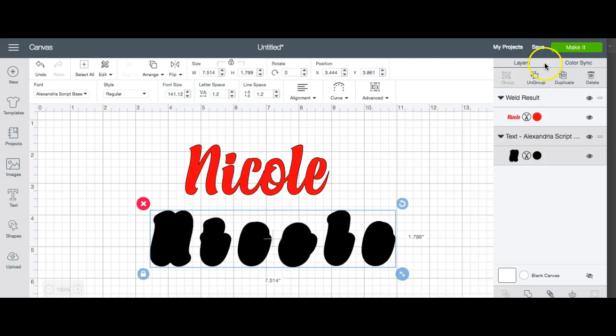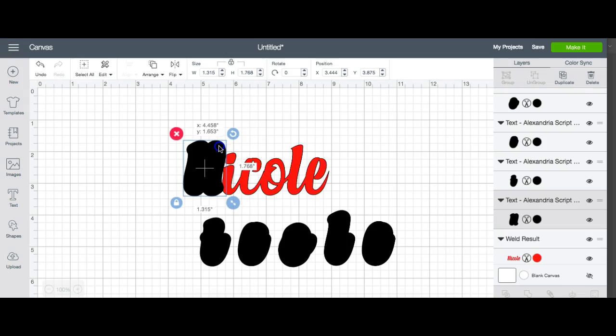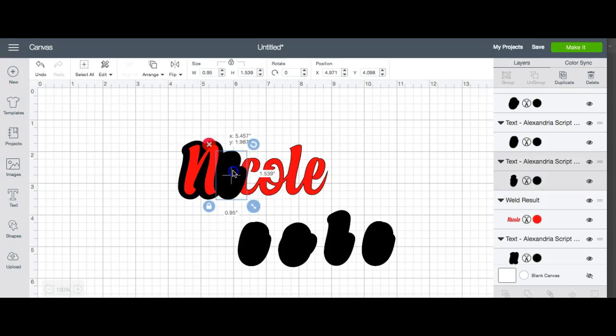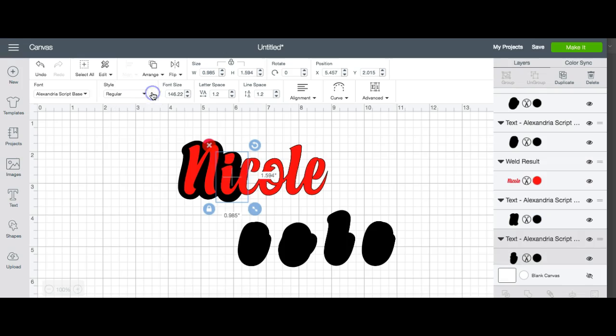And what I usually do is I'll make it a little bit bigger and go to ungroup because I want to be able to layer one of these at a time. So we just do like that, and then I'll send it to the back. Okay, and then I just do like this. Make it a tad bigger. And send it by clicking arrange, move to the back.